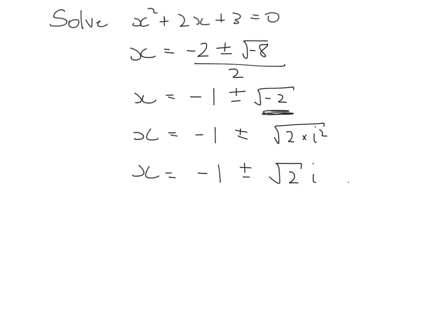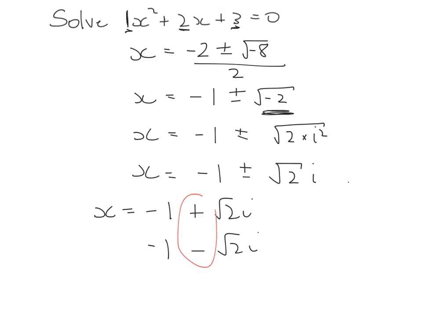So if the coefficients of the quadratic equation are real, and in this case we've got a 1 out the front of the x squared, a 2 and a 3, so all the coefficients are real, and if we have a look at the roots that we get, they are the complex conjugates, because one of the roots is minus 1 plus root 2i, and the other root is minus 1 minus root 2i. And because they are exactly the same except for the sign in the middle, then they are complex conjugates. So if their quadratic has real coefficients and the roots are non-real, then the roots will be complex conjugates.